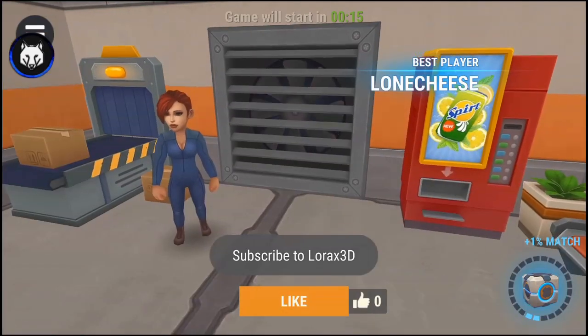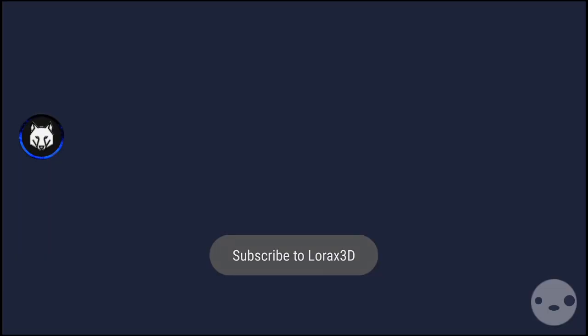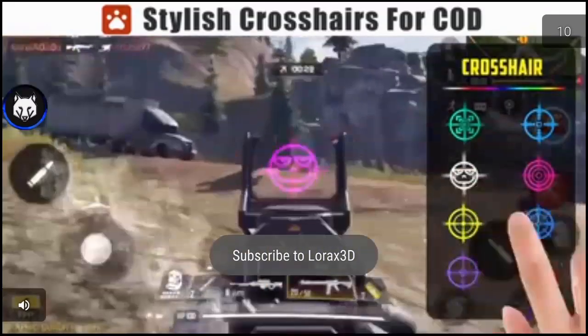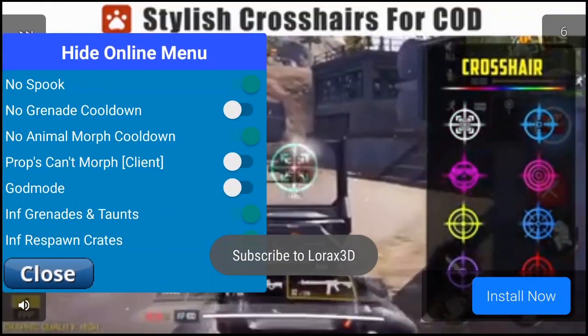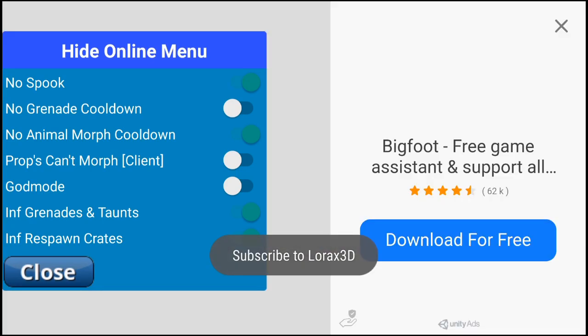Oh my gosh, look how many respawns we have. I think that was just a one-person lobby. How weird is that? Also, I like how we can actually drag the menu. That's insane, I love that. We have a little ad, but hey Lorax, if you're watching this video, how cool would it be if you could enable the mod just to cancel the ad? But I'm just playing. I don't even think that's possible.